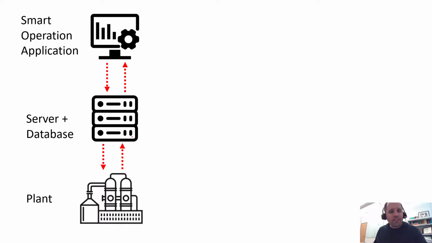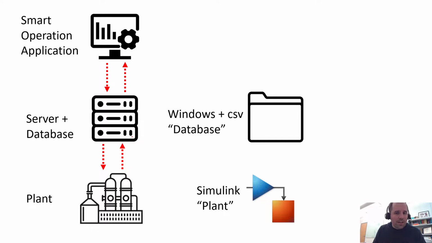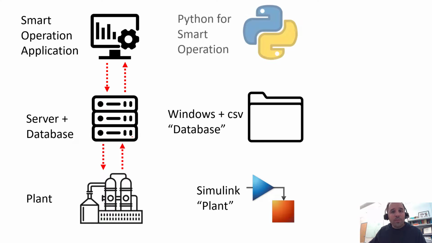So we're going to be mimicking this in this module and in future modules. We already have a Simulink plant, quote unquote plant developed. So we have a physics-based model of a plant, and we can run it and simulate various conditions. As our inputs change, we can simulate on a dynamic basis how our outputs change. We're going to mimic a database using our Windows File Explorer and just a CSV file to hold our data. So this is going to be our database. And then ultimately, we're going to learn how to write code in Python to do things like real-time optimization that can figure out, okay, what's the optimal way of running my plant?